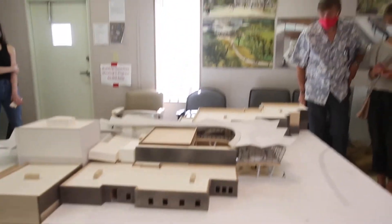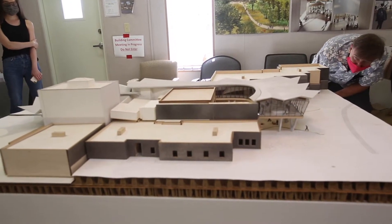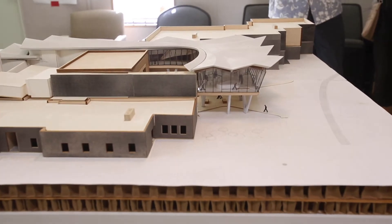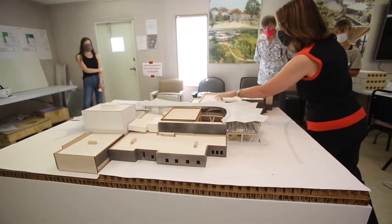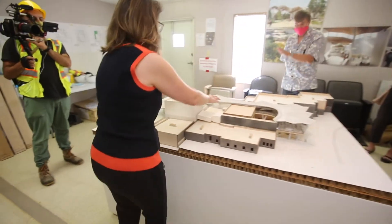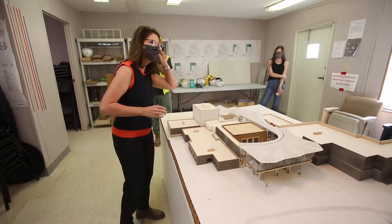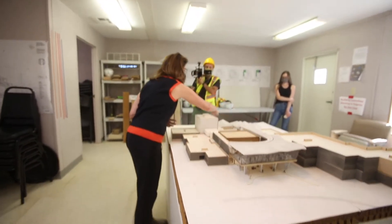One of the great things about this particular design is when Studio Gaines started to develop their vision for what this new building was going to look like, they were charged with connecting all of our various parts. And so we have galleries, we have museum school, a lecture hall, a theater, a restaurant, and a store. And all of these components are connected by really this primary lobby space that we call the blossom.